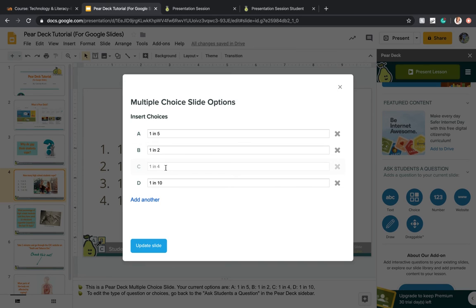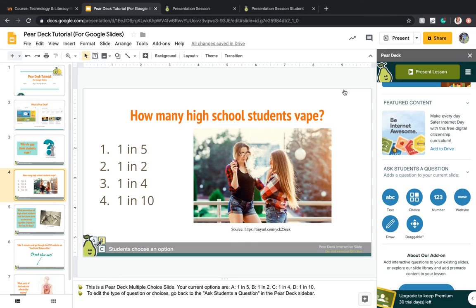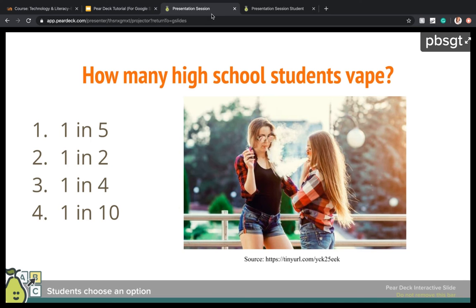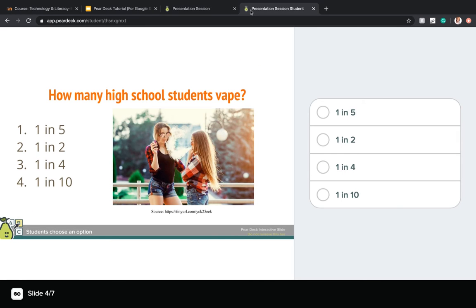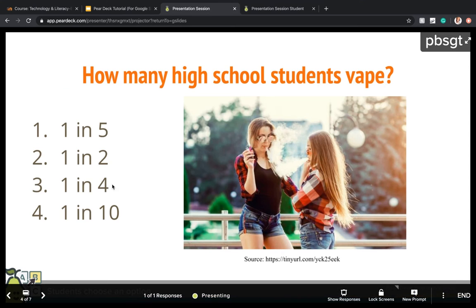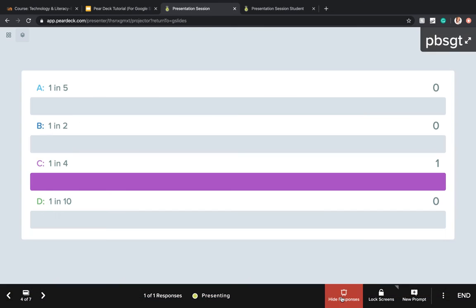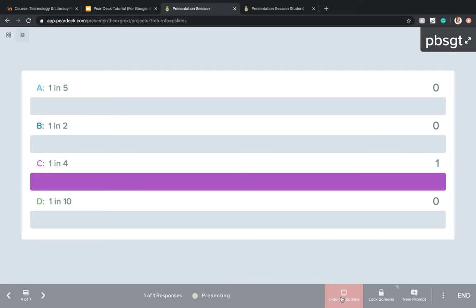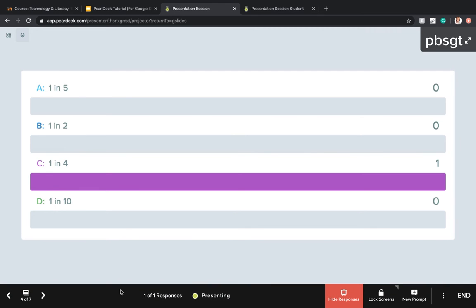You type in your answers to each choice, and it will show up on your students' screen like this. They click their response, back to the teacher's screen, show responses, and you're able to, again, anonymously see what your students answered.